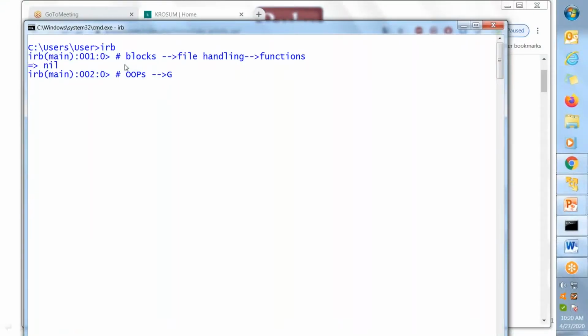Okay, so we'll continue from the last class. Today's agenda: first we'll discuss Ruby blocks, followed by file handling, then functions. After finishing functions, we'll switch to object-oriented design. After completing the object-oriented style of programming, we'll discuss some case studies, like how to create UI applications from existing XAMPP, how to use CGI programming, how to connect with database operations, and some other applications.